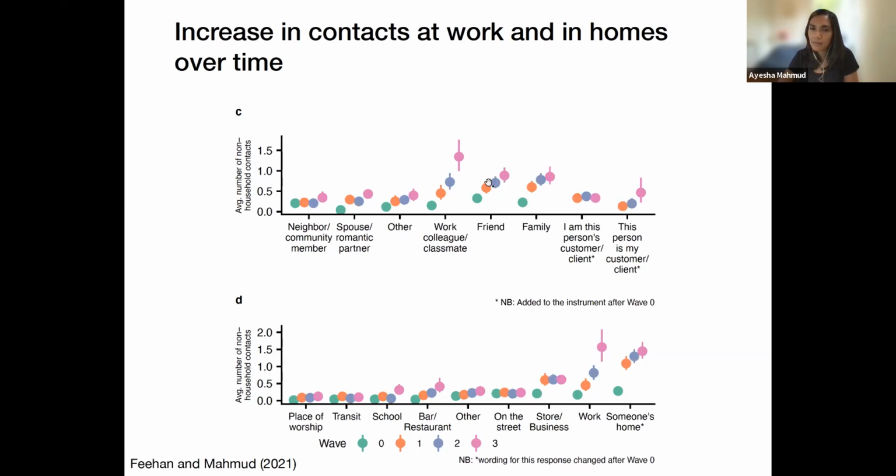And this is sort of like fatigue with lockdown, because even during these periods there was lockdown, but you can see that increasingly over time there's more mixing with friends and family. And also when we ask about the location of contacts, we see an increase in work contacts and also meeting in people's homes and a little bit in bars and restaurants and so on. School contacts remain low until we look at much later waves when schools went back to in person.